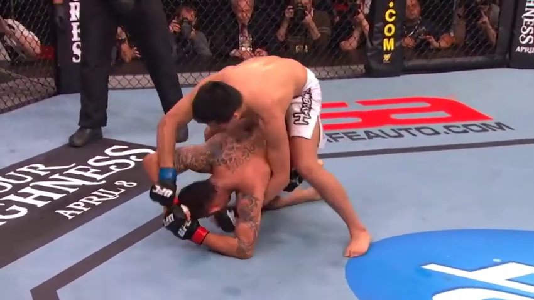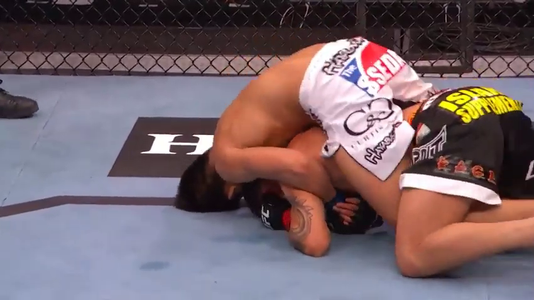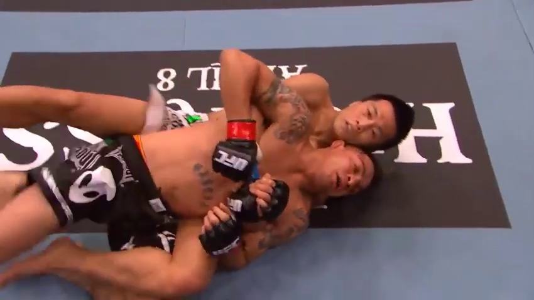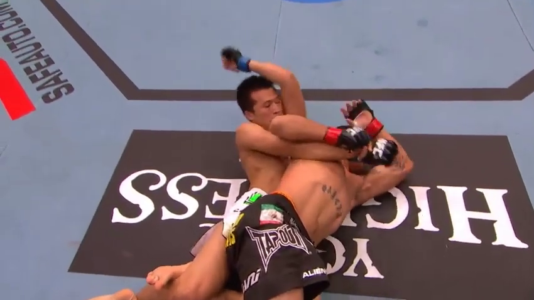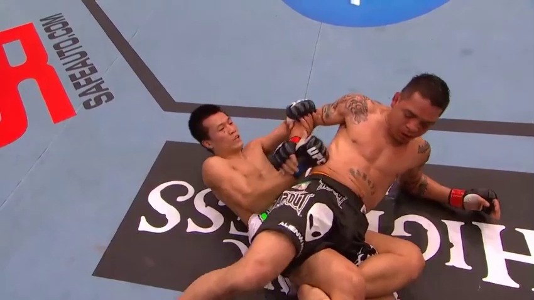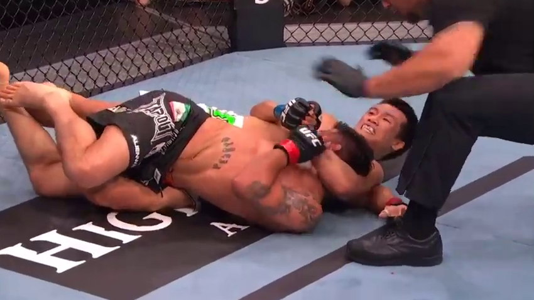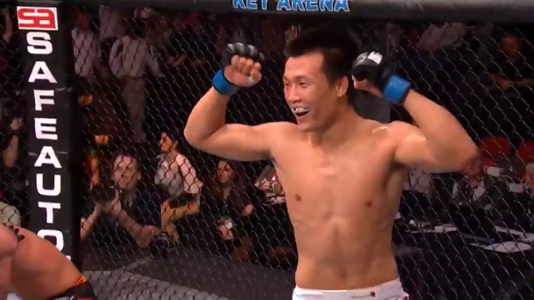He's got his back. Hooks. Chan Sung Jung's going to flatten him out here, Mike. He's got some time too, Joe. Got 20 seconds. Excellent back control by Jung. Ten seconds now. He's set up a twister, it looks like. He is. He's got a twister. Oh! Final seconds of the round. Trying to get it. Chan Sung Jung by submission.